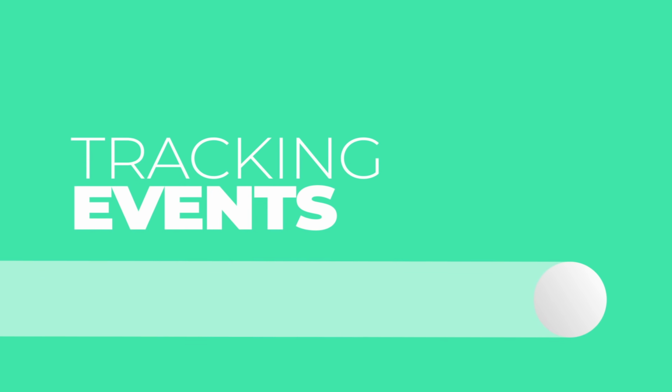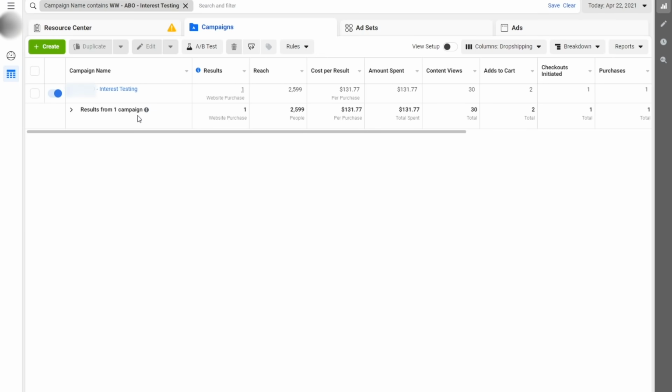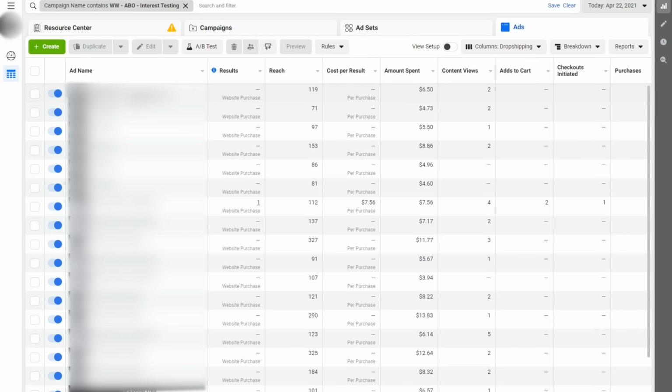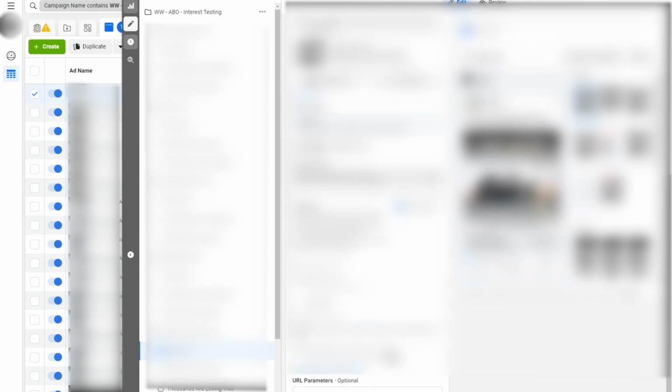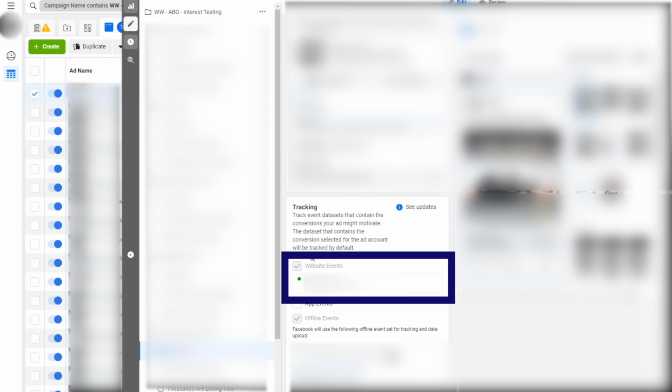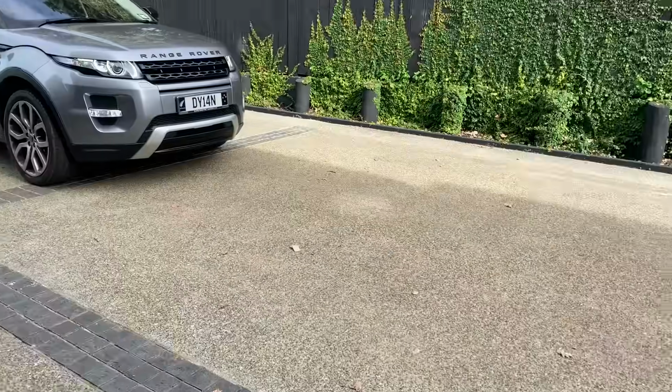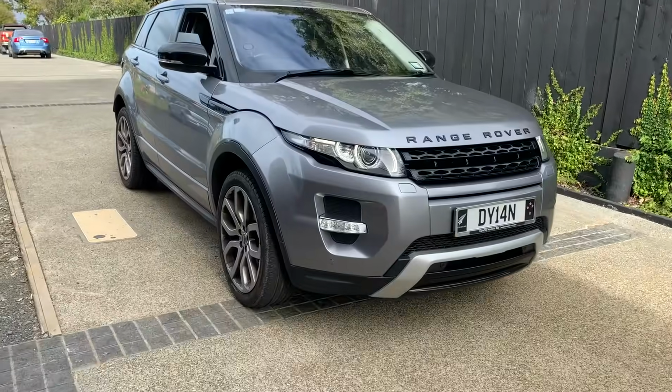It's really, really easy. All you have to do is jump back into your Facebook ads. You then want to pull up all your active campaigns, click ads, and then one by one just click edit. Scroll to the very bottom and make sure under tracking and website events that the ad is showing your new verified domain. If that is all looking good, then you are ready for iOS 14.5. It wasn't too bad, was it? So buckle up, because it's going to get wavy, but hey, we are all good.